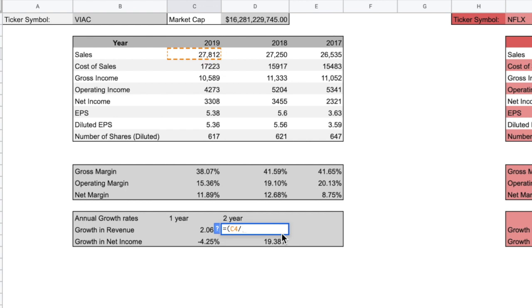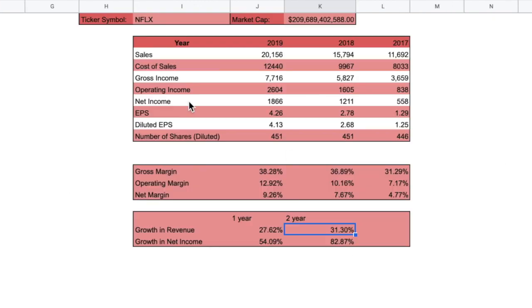To do it over a 2 year period and get the annual growth rate, there's one more extra step we have to do. We take the ending value and divide it by the starting value. We then have to raise this to the power of 1 divided by the number of years. In this case, it is 2 years, and then we do the same thing and minus it by 1. Over the 2 year period, the annual growth rate has been around 2.38%. So we can see that the growth is slowing for Viacom. Netflix, however, it was 31% and now it is 27%.